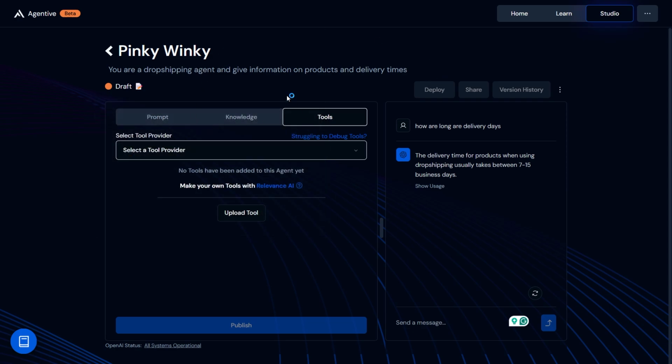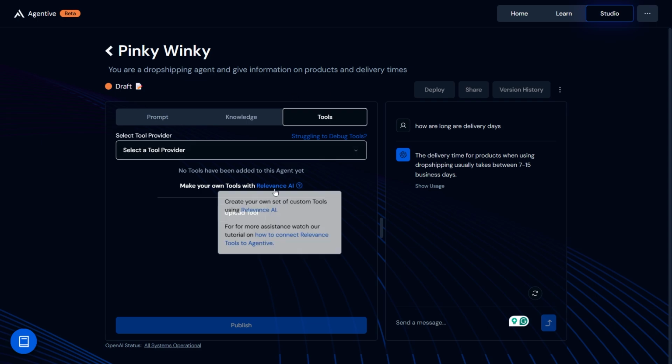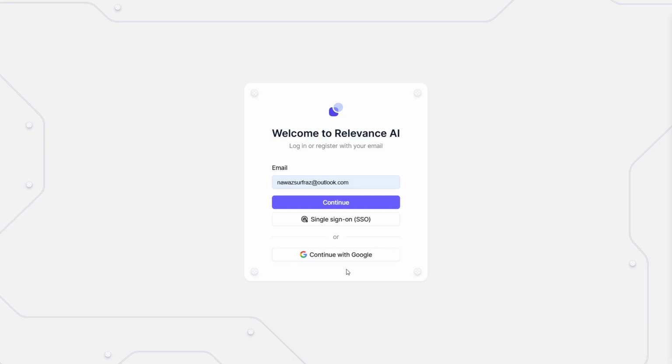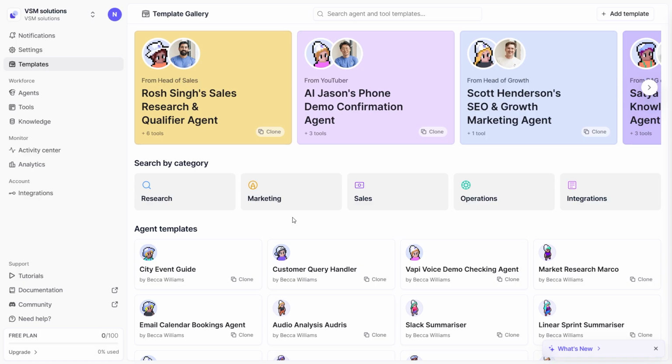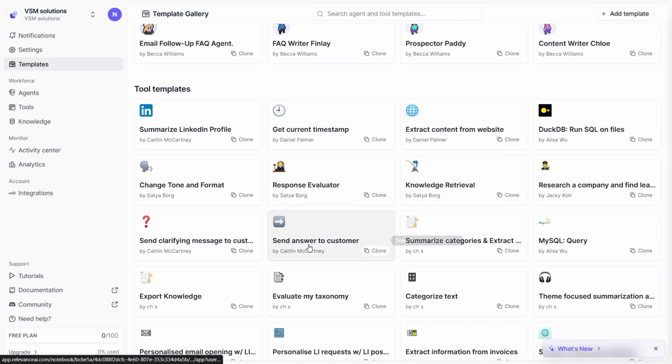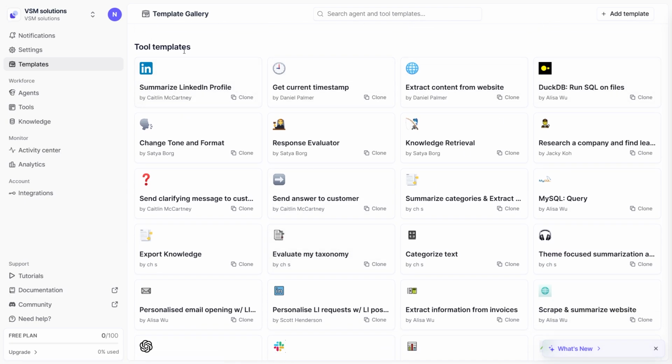So with tools, you can use third-party things, like you can put Google search in, all of that. So you'd find out all on this website called Relevance, alright? Let me take us there. So we're in Relevance here and just make an account or sign in. I'm here on Relevance now, and you can use any of these, alright? Just find something that you want to add, like anything you want, you can add it. And the thing you'd want to use are any of these, alright? These are tool templates, alright? Most of these make no sense to use for that chatbot, but some of them are good. I think there's one for searching the internet and stuff. Hold on.